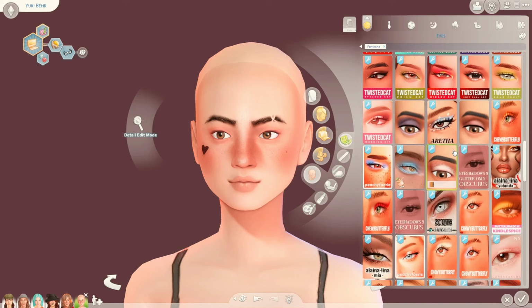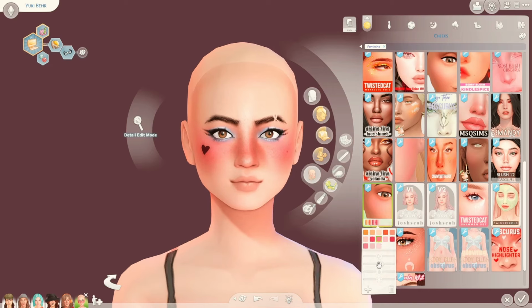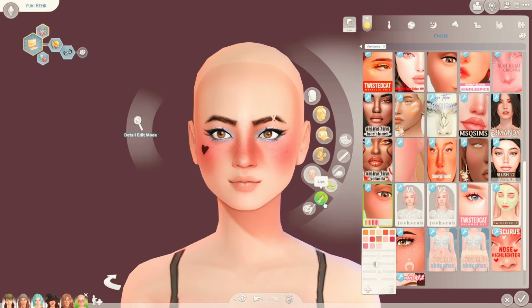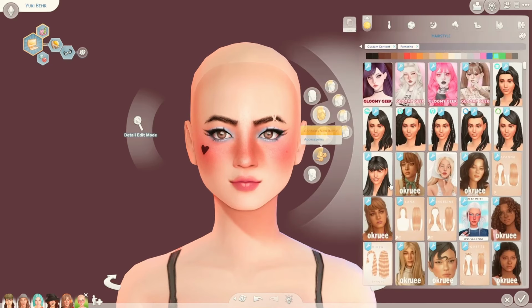Makeup wise, I have literally no idea what to do. I can do something like this, but I actually have no idea if this is even remotely e-girl. I do want to keep the blush pretty dark though, so I think we're gonna do it like this. There we go. You know what? I think this is good enough. I have nothing else to do for this.